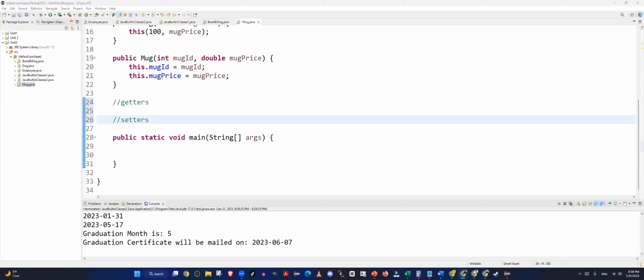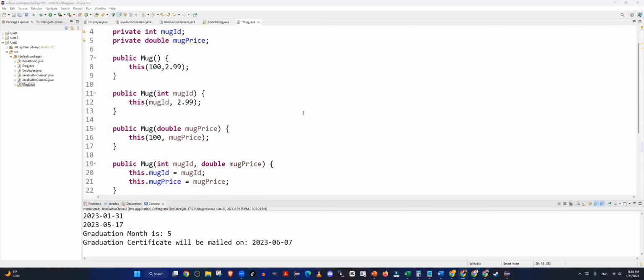Can you scroll up? Let me see the top part, please. That's fine.